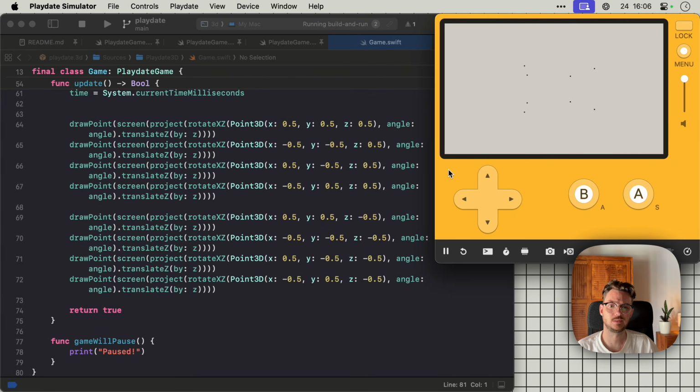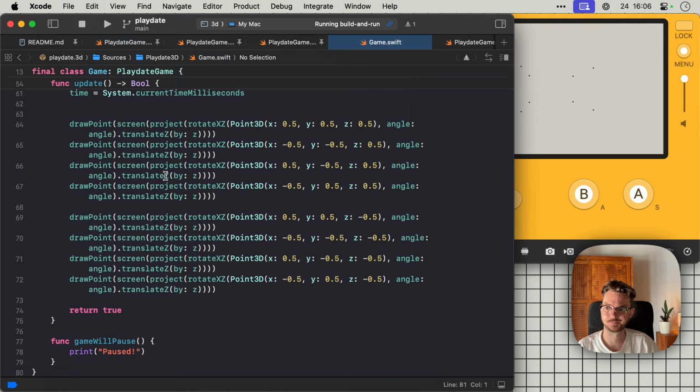Okay, let's get to the fun part of this Playdate 3D rendering project where we use 3D points to render on a 2D screen. And this is what we have so far. Today is day 4, and we're going to finish this today. We're going to draw lines so it looks like a proper object in space. And then we're going to hook it up to the Playdate's crank so we can rotate it by hand instead of just doing it automatically.